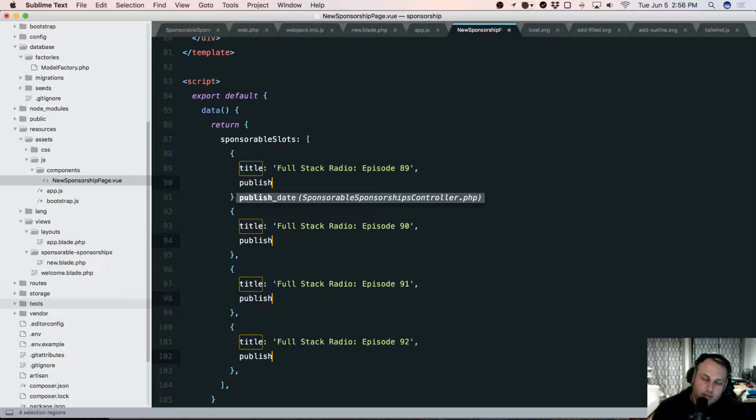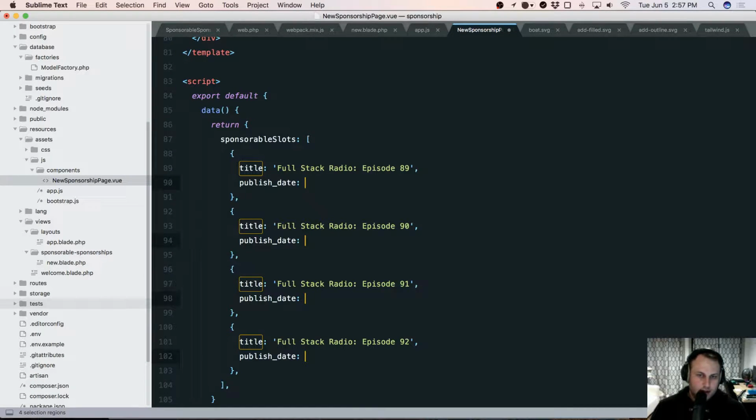So do we want to translate that stuff before we send it to Vue, or do we just want to rely on it being in the same format that it comes back from the database in? Not sure. So we already made the decision that we're going to send snake case with our request. So maybe just to keep things simple, we'll roll with this sort of format. And I think we can just treat this as a string.